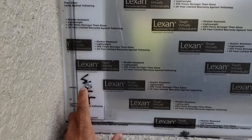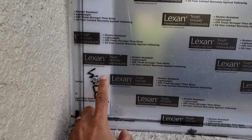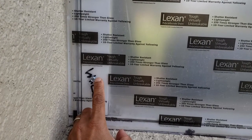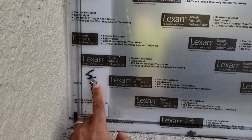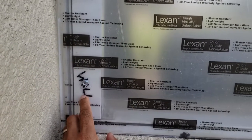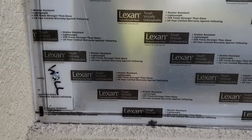The only thing I notice is that when I'm screwing it in, the metal filings from the aluminum get trapped between the sheet and the aluminum brace. So I have to install it all the way through, and then remove it, clean the surface, and then reinstall it again. So I hope this helps.